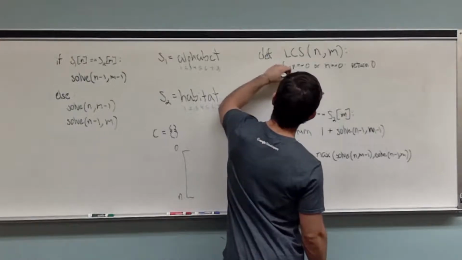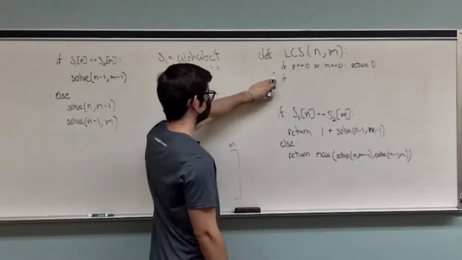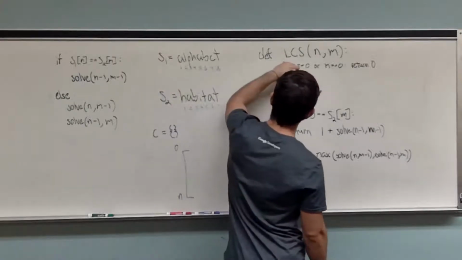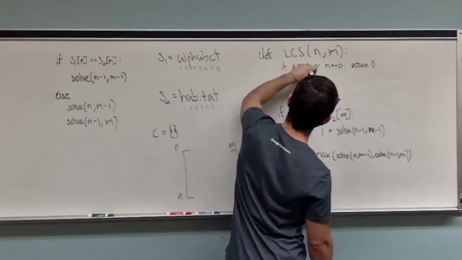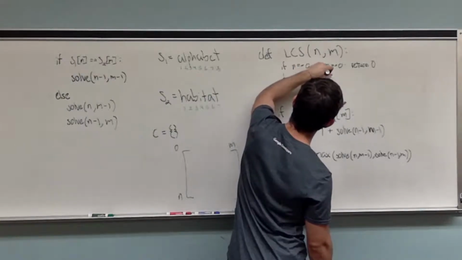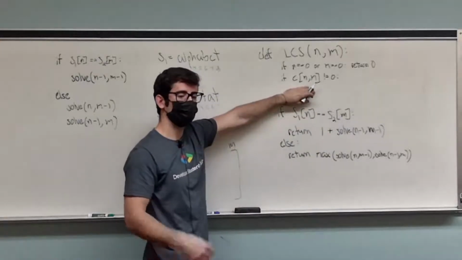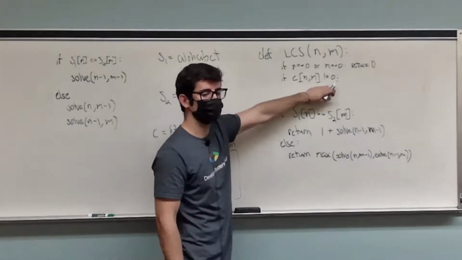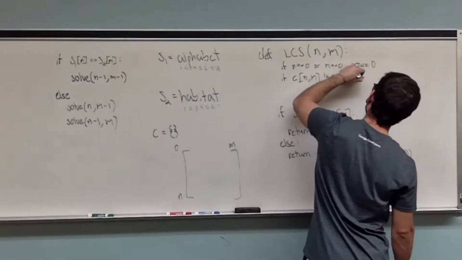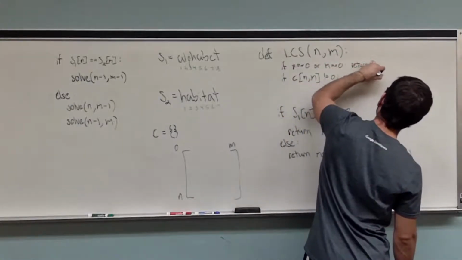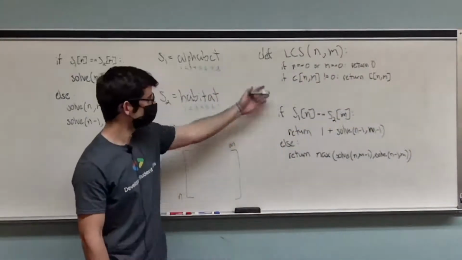So if we look at our table, this is another if statement right here, right below our base case. If c of nm does not equal 0, then we know that we have done the work before, and we want to return whatever answer that is. So return c at position nm. Does this make sense to you guys?